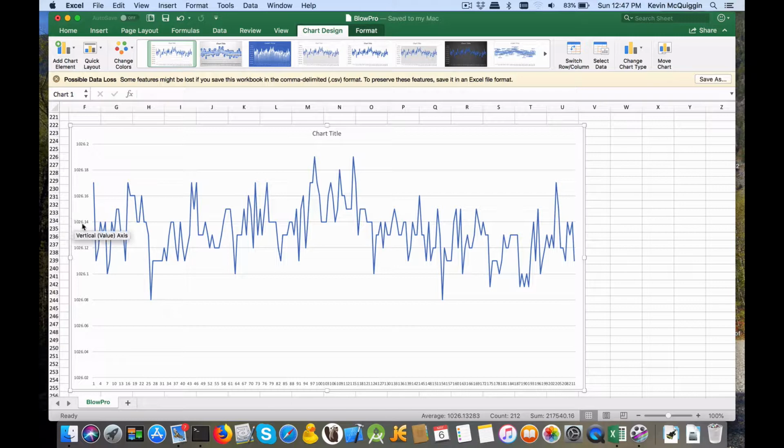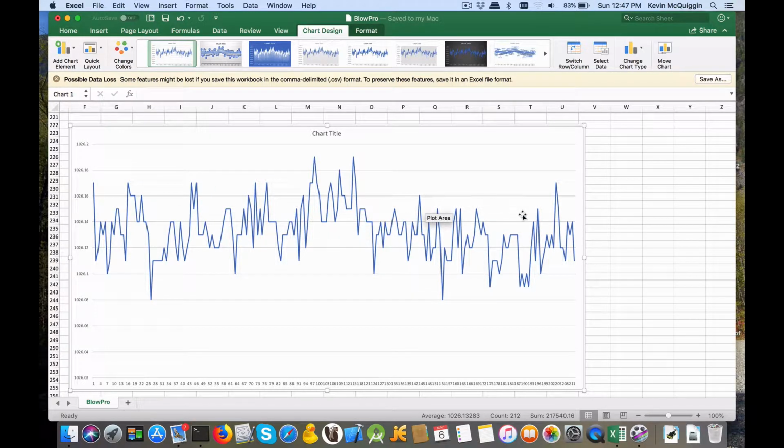And so you would think, oh, well, ambient pressure, the standard air pressure, it should be all the same, right? It should be fairly constant. But the thing is, the electronic sensors in the BlowPro are so sensitive that they sense very small variations in the ambient pressure. So that's why we get this graph that, even though it should be flat, because nobody's playing, it's just reading ambient pressure, we're seeing all this great variation in here.